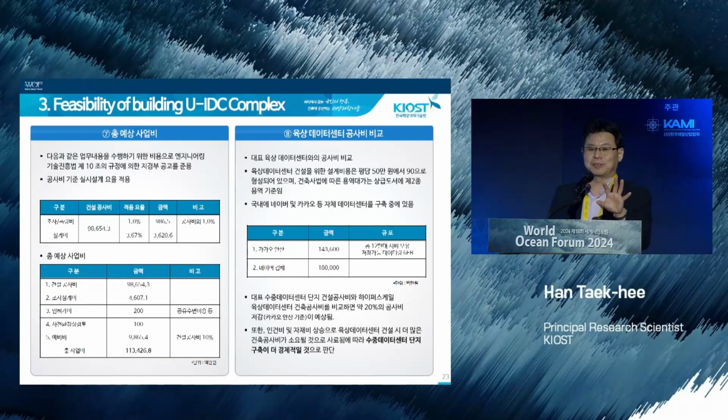여기서 보셔야 될 것 같은데 여기서 1,130억 정도 소요가 된다고 나왔고요. I'm sorry, 113 billion won will be needed. And if you look at the right side, this is the comparison of the construction cost between the underwater data center complex and the on-land data center complex. 오른쪽에 보시면은 이제 그 현재 국내에 있는 육상 데이터센터입니다. 카카오 같은 경우에는 1,400억, 그다음에 네이버는 1,800억 정도가 이제 소요된다고 나왔는데 실제로 Kakao and Naver have their data centers. 육상 데이터센터는 건설비만이고 땅값을 포함하면 보통 5천억 정도.